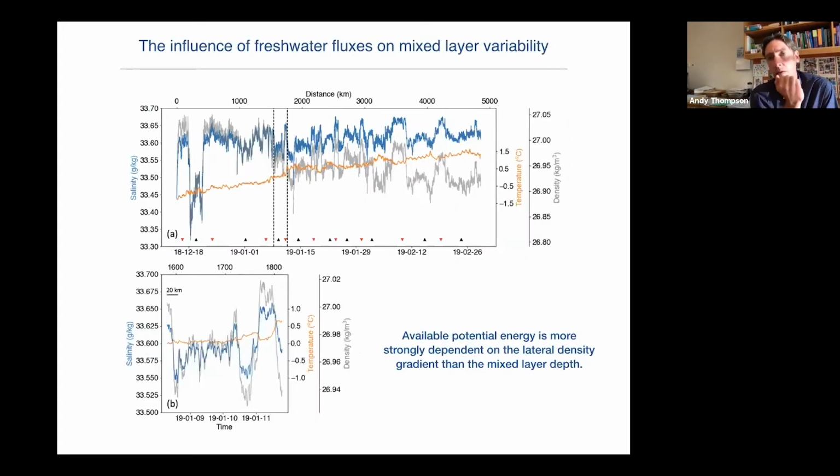And so I think what it was alluding to is that in this region, which is south of the polar front, the density differences obviously can be much more dependent on salinity than temperature. And so you can see this very clearly here. This is a couple months time series of surface salinity and temperature.